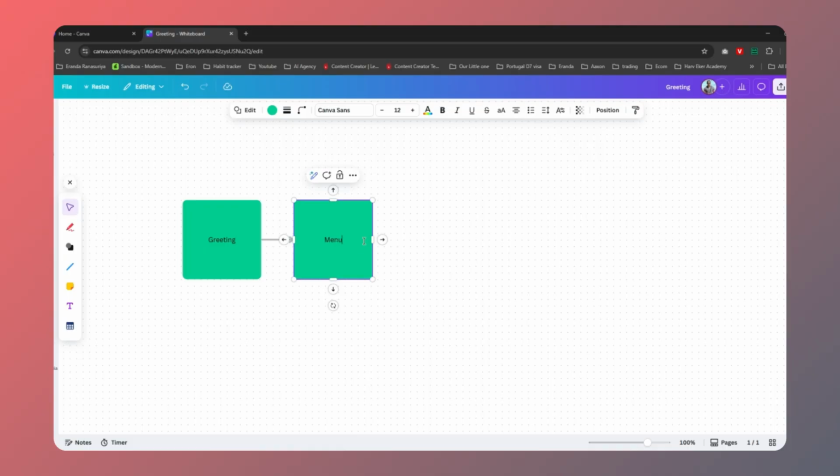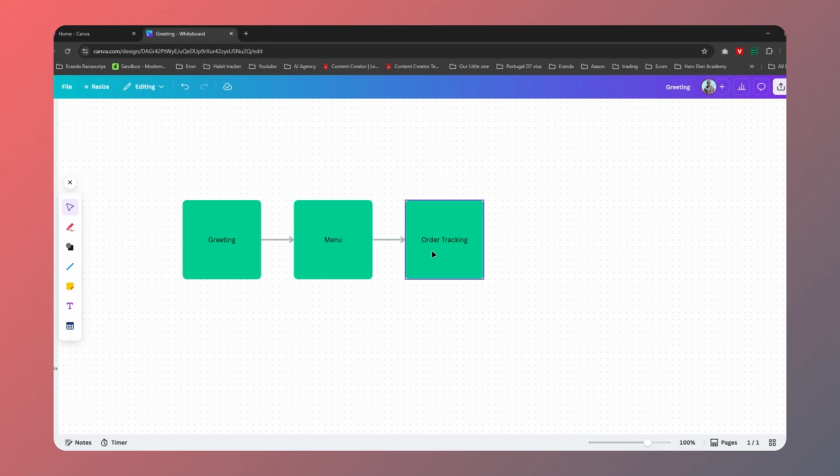And after that, according to the options, we can have some intents defined here. In this case, order tracking is going to be our intent. But in a real scenario, it's not going to be just one order tracking.